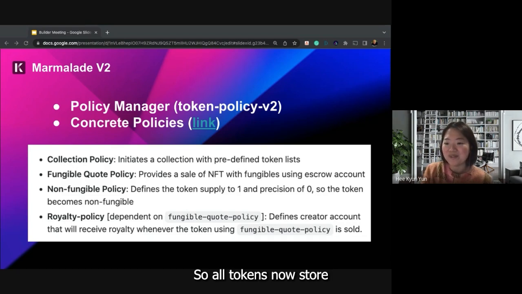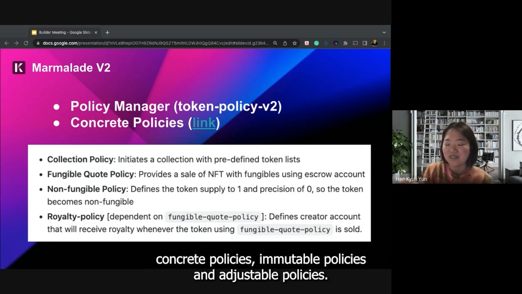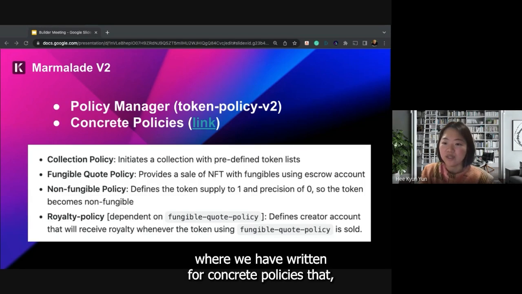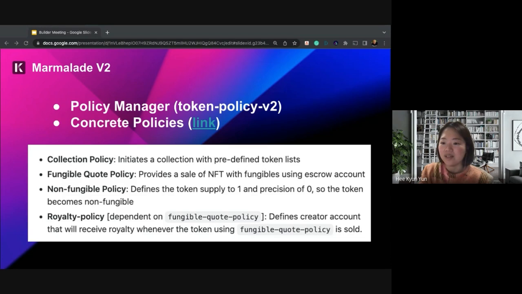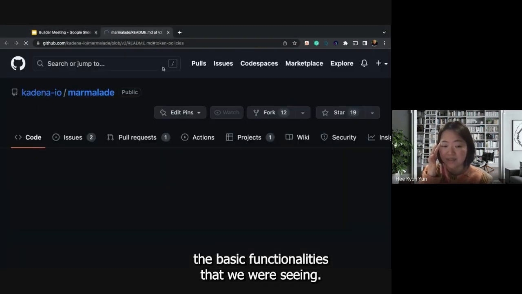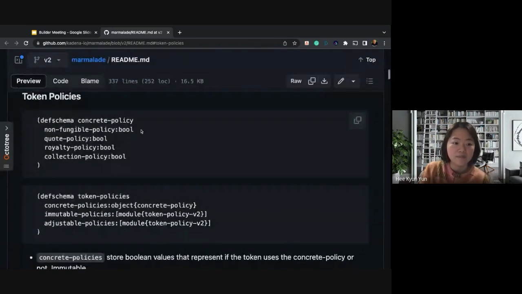So all tokens now store a token policy schema, which includes 3 fields: concrete policies, immutable policies, and adjustable policies. And just to give you an idea of how concrete policies look like, we have written 4 concrete policies that provide the basic functionalities that we were seeing.